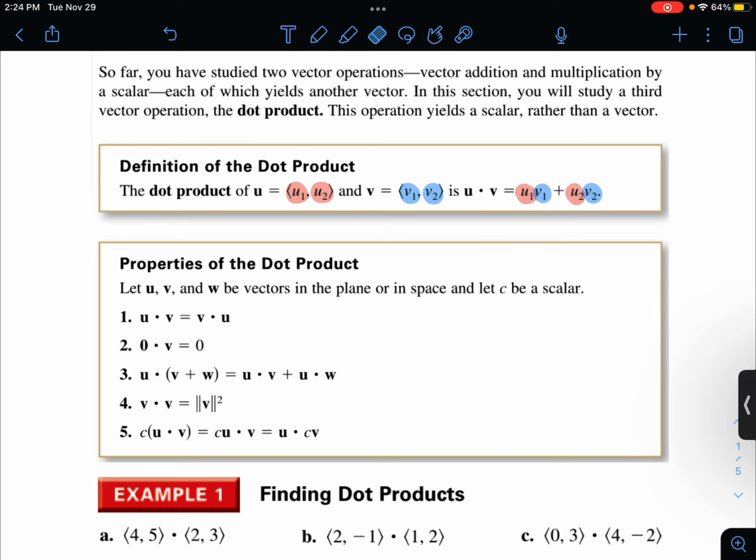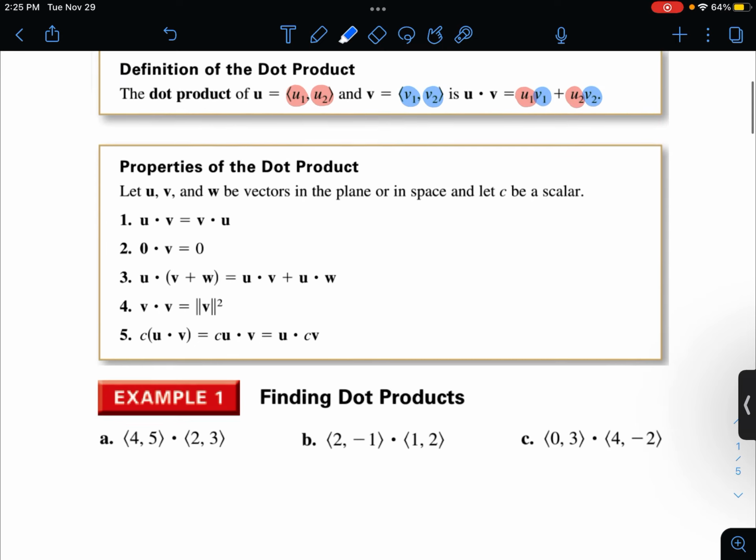Similarly, we can think of vector multiplication like the distributive property, where we can take the outside vector and distribute it through, and then we get the two different dot products and add them together. We can take a vector and dot it with itself, which ends up being the magnitude squared, and we'll come back to that a little bit later in this video. And third, if we take a dot product between two vectors and we want to multiply it by some type of scalar, we can take the scalar and either multiply it by one of the vectors and then do a dot product, or multiply it by the other vector, and that will be equivalent.